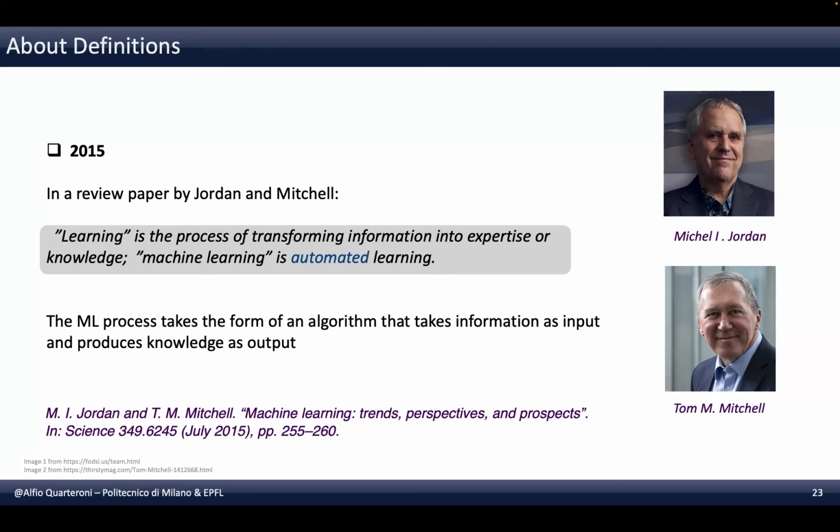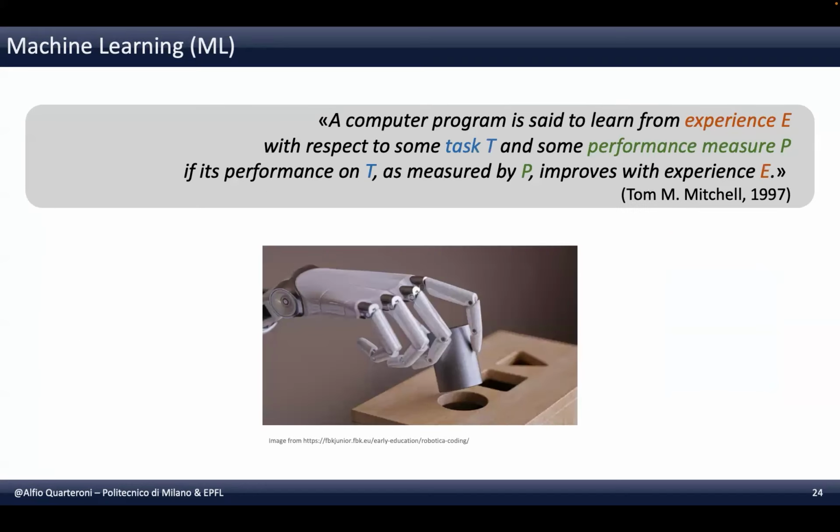And the same Tom Mitchell proposed a statement which is, I believe, very important and very useful. He said a computer program is said to learn from experience E, with respect to some task T and some performance measure P, if its performance on the task T, measured by P, improves with experience E. Experience basically means data, the availability of data. So roughly speaking, the more data you have, the more experience you have, in principle, the more capable the computer should be to learn. And the way it learns is measured by the performance measure P. So that's the idea.